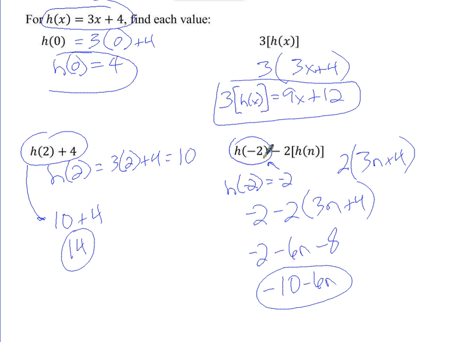Don't let the function notation mess you up. Our function h of x, this tells me substitute negative 2 in. Figure out what that is. It was negative 2. My function h of x turns into h of n. Substitute n in, and then multiply it times 2. That's what we did right here. This says subtract those two things, so I did. All right, break this thing down so that it's not so complicated looking.